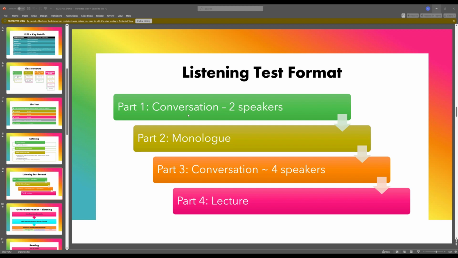Part 1 is super easy, relaxing. You just have to sit back, relax, just be normally attentive, and you can score 10 on 10 here, right? All 10 answers correct, no problem. Part 2, you will understand a minor difficulty in question type because you will get MCQs here, right? One question, 3, 4 different options, and you have to choose the correct one.